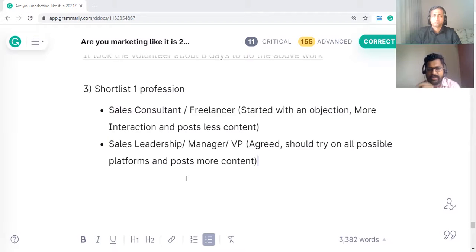On the other point, the sales leadership or manager guy has a good amount of content, if you have seen, it is also really good, and he's following a certain path, and he has a standard format, and you think there is a good supportive team with him already doing the job. We don't know, again, the assumptions. So to be on a much safer side, as this guy is good in interaction and happy to be on social media interacting, I believe the freelancer or the sales consultant should work well. You never know.